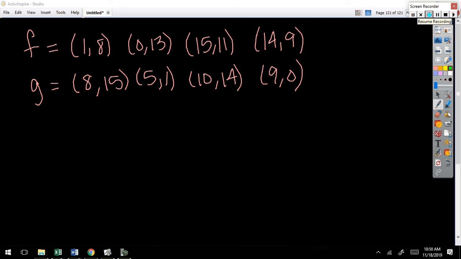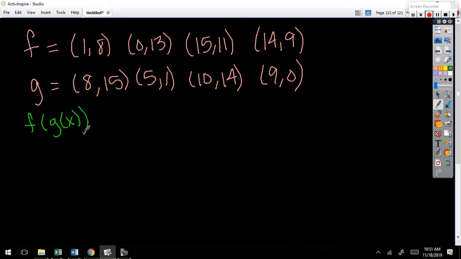Now, I'm changing how I'm defining f and g. I'm defining f as a relation, as in a set of points, not an equation, but a set of points. Same thing with g. So what if I asked you to find f of g of x? Do you understand that what I'm asking you for is not an equation, but a set of points, right? Are you asking for the x line?